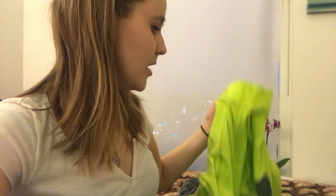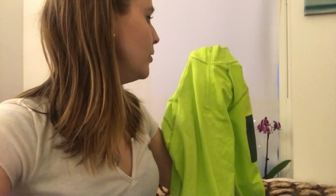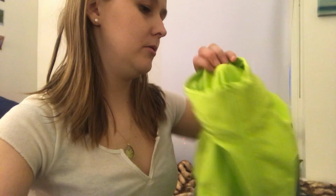And then for sleeping, I will be using the Arc'teryx Rho LT thermal, which makes me feel like Lara Croft for some reason. I think it's because of this arm pocket, but it's really nice. It keeps me really warm. I've been wearing it around in Canada when it's been like below freezing, and it's been keeping me surprisingly warm just wearing this. And it's fuzzy on the inside.